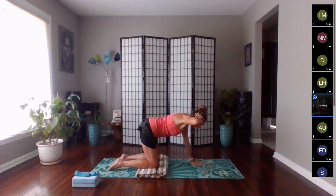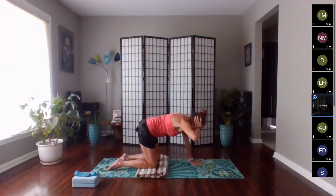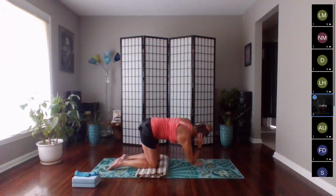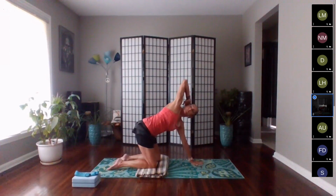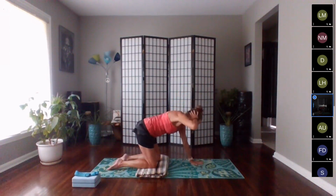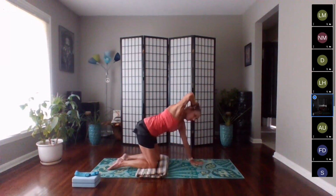Brace the core, inhale, and try to reach your elbow up, up, up, pointing it towards the ceiling. And then as you come back down, reach that right elbow towards the left wrist, but we're not bending the left arm. So we'll inhale, elbow goes up. Exhale to the left wrist. So this is a modification of our thread the needle. We'll do this twice more.